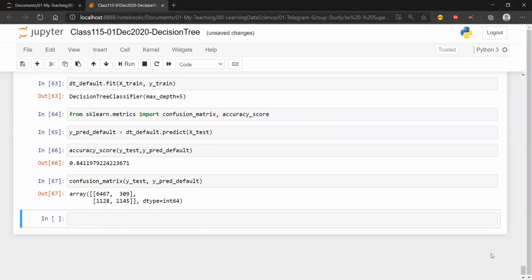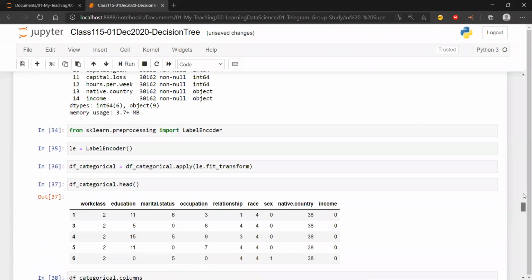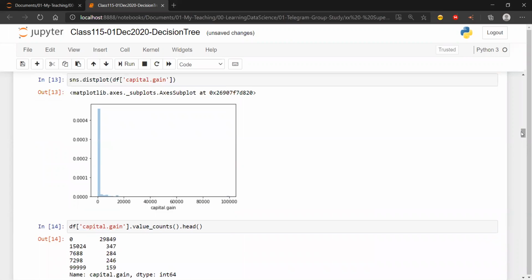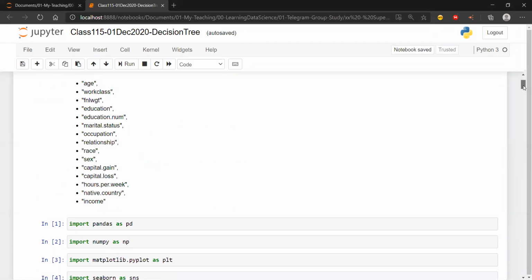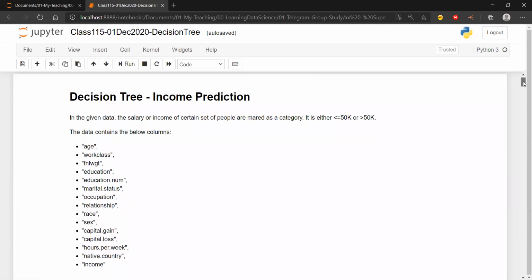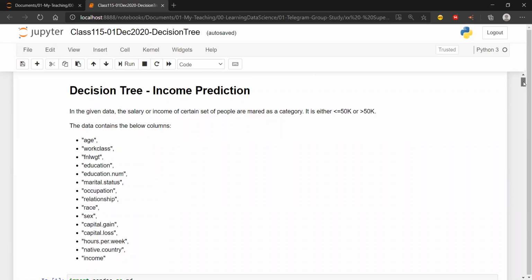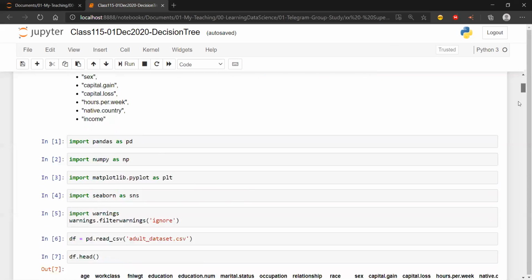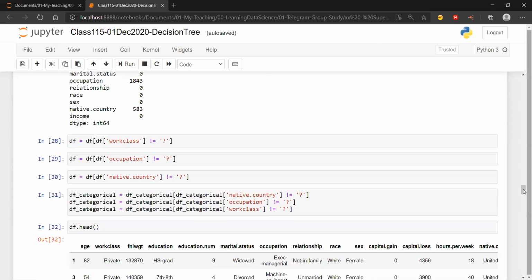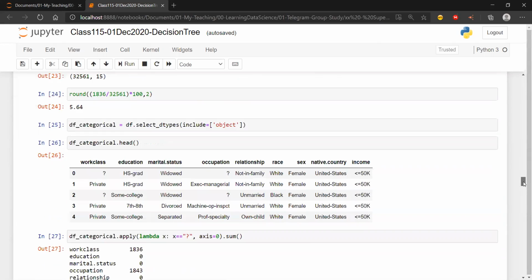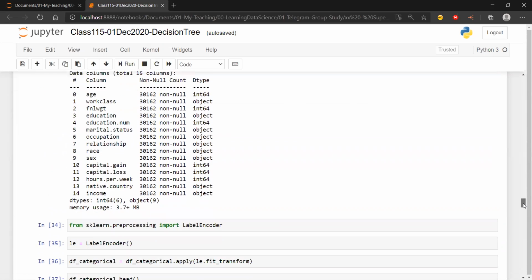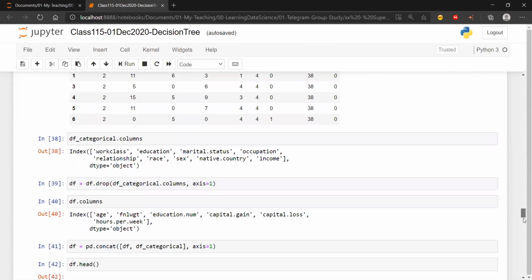So what we were doing is that until last time we imported a data set, right? And then we started looking into each and every column. We did some exploration of the data, and this is to do an income prediction. We are trying to predict the income. The outcome variable is less than or equal to 50K or greater than 50K. And then we looked into the null values and so on.